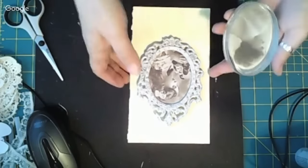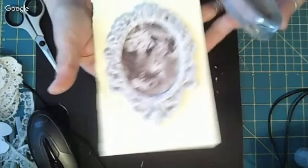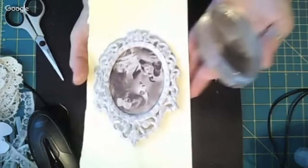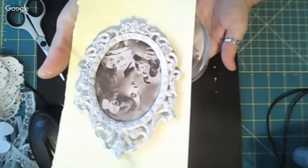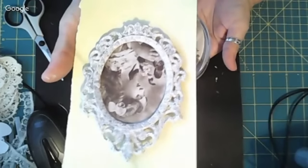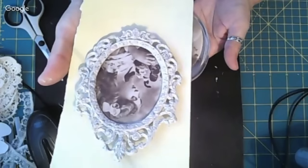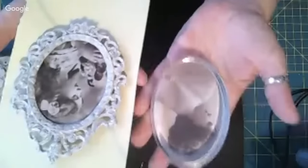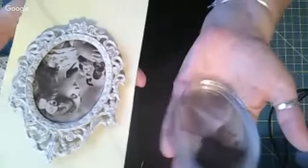Anyway, so what I'm going to do tomorrow, I will film this project so that you can all see it, using up the doilies and my bits and pieces from my box, so that you can see what I do with it. And we'll make a 12 by 12 plaque, okay? And then that's what I've done, gone from the flowers to this as my paperweight. And I absolutely love that.